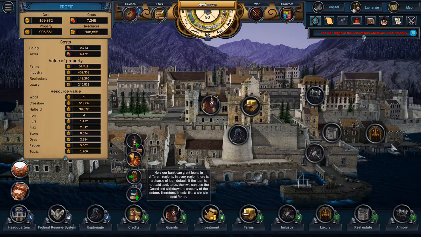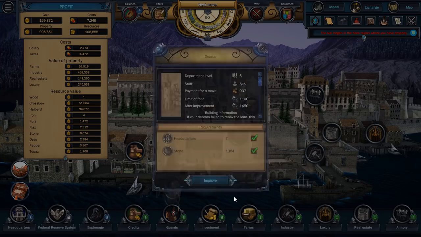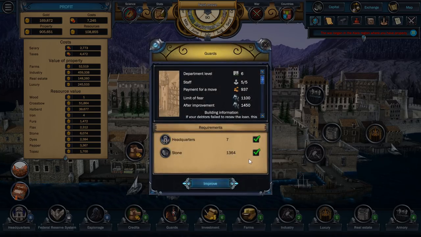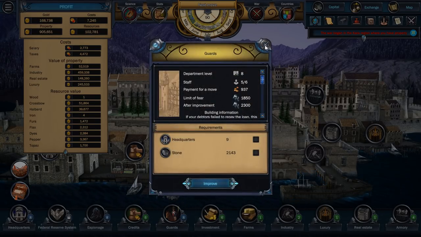Loans department. I'm going to boost up the loans department. To be honest, that's not really desperate. I'm going to boost up the guards because I want to keep the fear coming in because fear is kind of cool. We can just improve that one because I've got stone. Cool. And then, okay, I've run out of stone, so now I've actually got to pay for these. Let's bring it up to 8. Now, does that mean, yeah, I can hire an extra person at level 8.